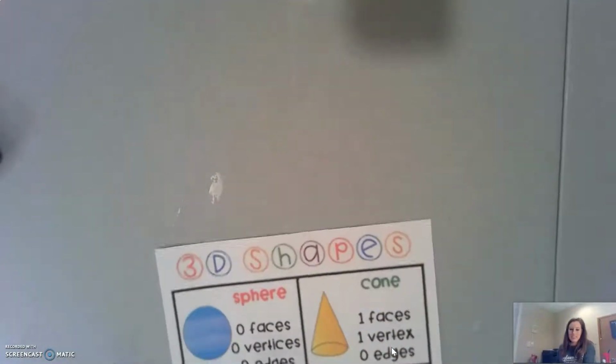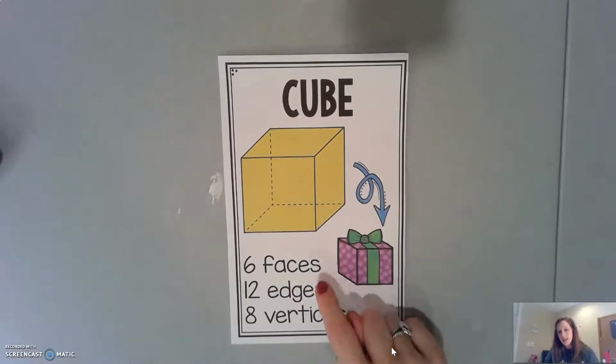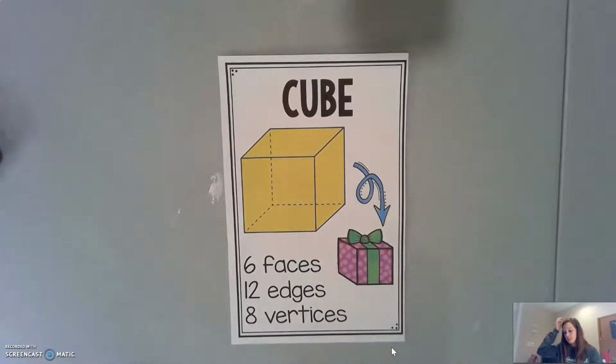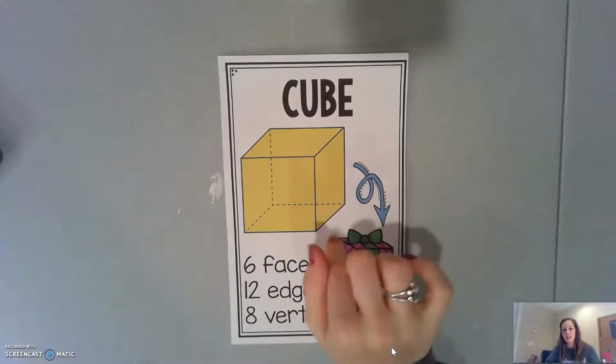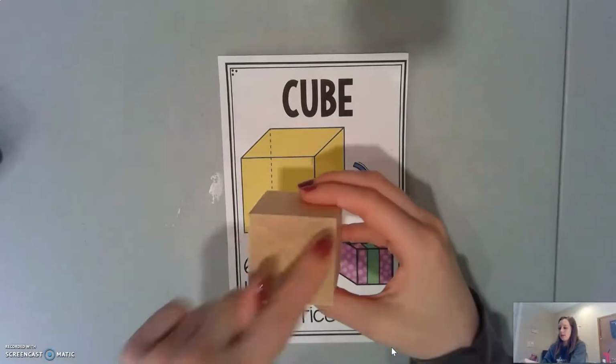So we are going to discuss all of these shapes in depth. So that means we're going to talk about them deeply. So we're going to start with a cube. Now for each of these, we're going to talk about 3 things: faces, edges, and vertices. So we already know what vertices are. Vertices are the corners where 2 sides come to a point on a shape.